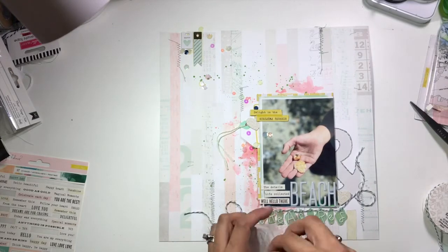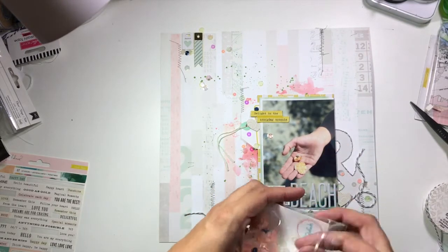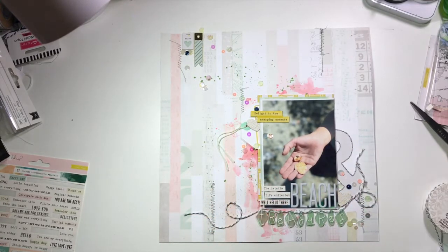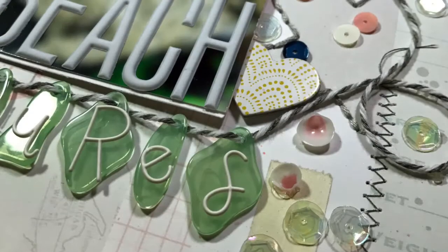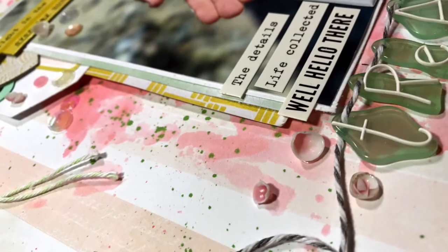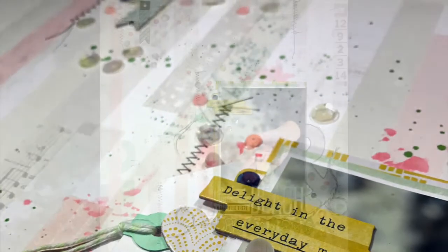So now I'm going to grab some sequins from SpiegelMom Scraps, and these are called Morning Glow. They're very light, very pastel peaches and clears, and then they have this pop of a really bright blue. There's nothing else bright on this layout, so I really like the idea of having one of those bright blue sequins in each one of my clusters, because it goes along with this idea of these hidden treasures and beach treasures that my son had found that are in the photo. I also added some teeny tiny seashells in different places on this layout, and I just used my Zots for that as well.